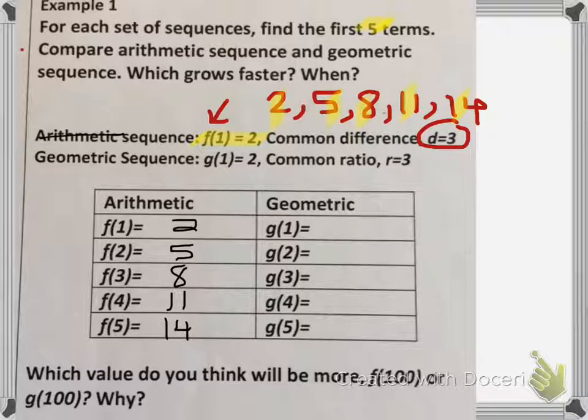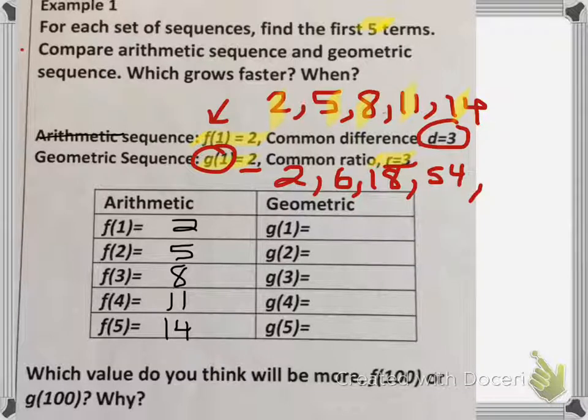Now I'm going to do the same thing with my geometric sequence, but this time it's a common ratio. And if you remember, a common ratio means that we're multiplying by that number instead of adding that number. So this tells me my first term is 2. Now I have my common ratio of 3, which means I'm going to multiply by 3. So 2 times 3 is 6. 6 times 3 is 18. 18 times 3 is 54. 54 times 3, that's where I have to get out the calculator, is 162. Now that's 5 terms of my sequence, so I can write them in my table. The first term was 2, the second term was 6, then 18, 54, and 162.